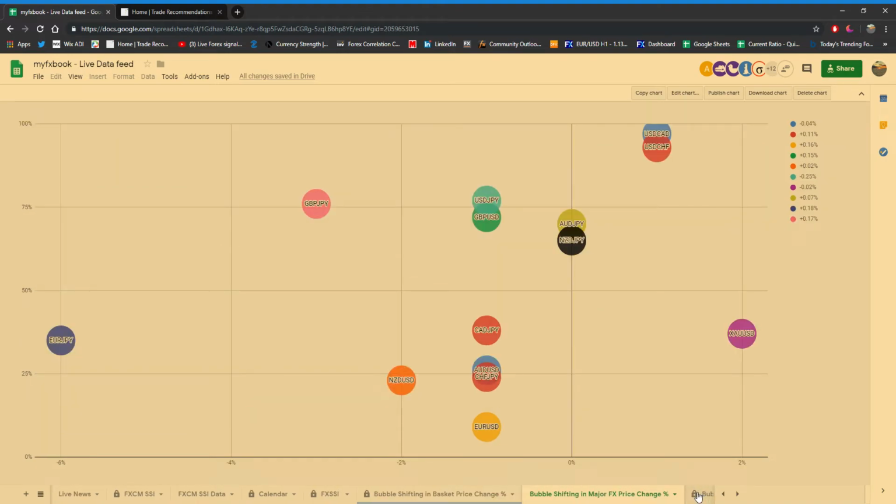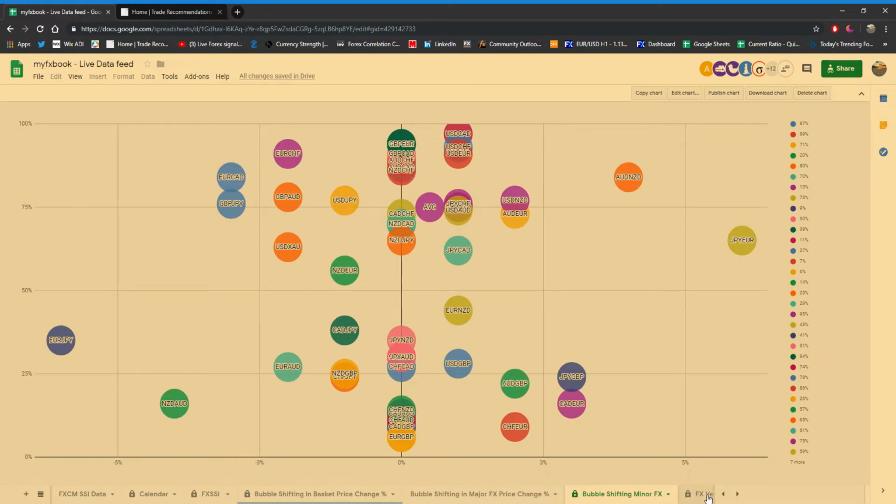Same logic, that quadrant and that quadrant. Euro yen, that goes back to our signal on the first tab. Quite busy this one. I might change this, so I could keep it. It's just basically all the minor and major crosses. So we see that's a buy, the Kiwi versus the Australian dollar. And that's a buy, as we talked about.